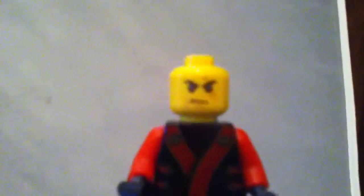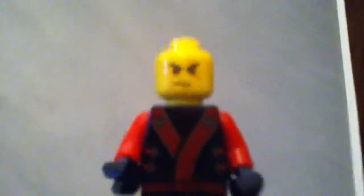Before I turn it around, I wanted to show you — no double sided face but still a really cool printed head. You can see up here he gets that angry face with the scar sort of slit through the eye. We get that with every Kai no matter what season he is from. And then on the back, you can see we get the Kai logo and just a little bit of printing there. So I think Kai is a really cool minifigure and he is looking really good for this season.